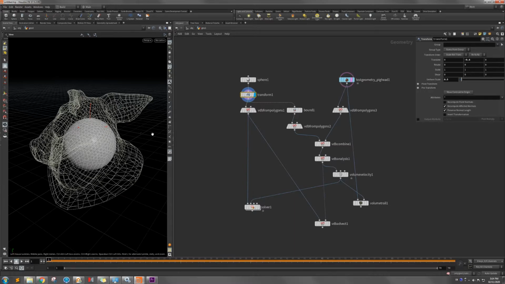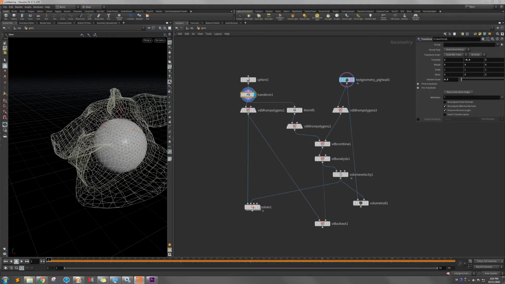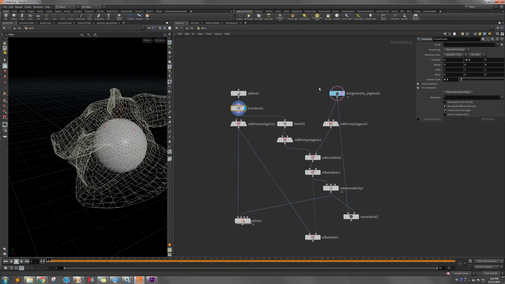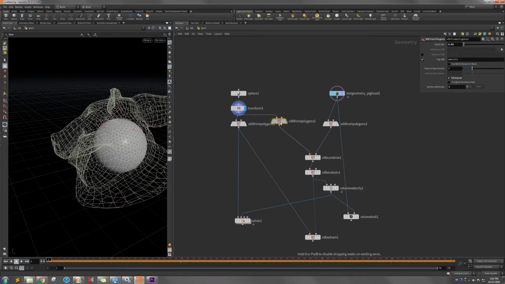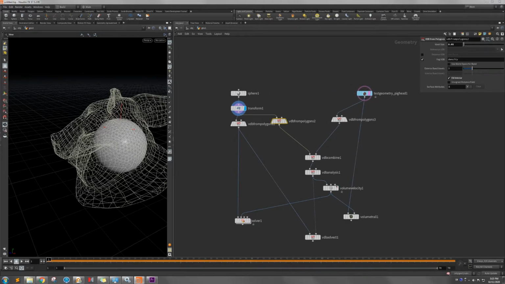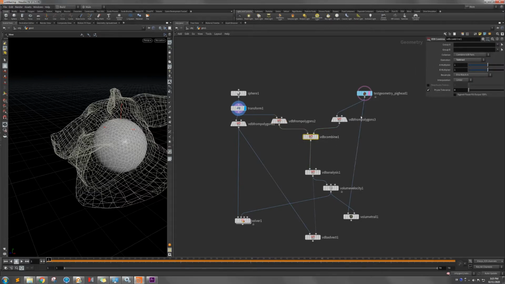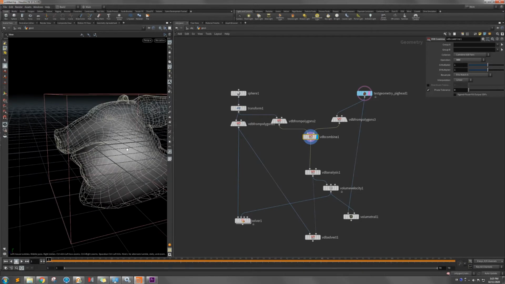Let's check it out with the piggy head. Yes. Then we don't need that bounding box. What we need is to still use a fog VDB density, and also this one, the same one, and we need to combine them together. This time we don't use subtract, we use add. We add them together, so the inside has more density compared with this one. You see, it has more density.